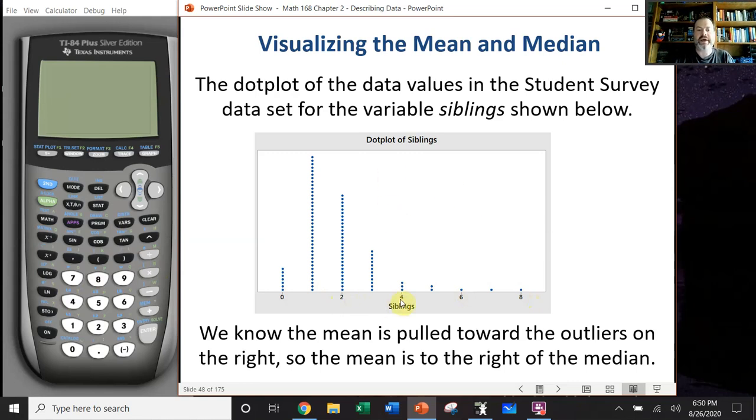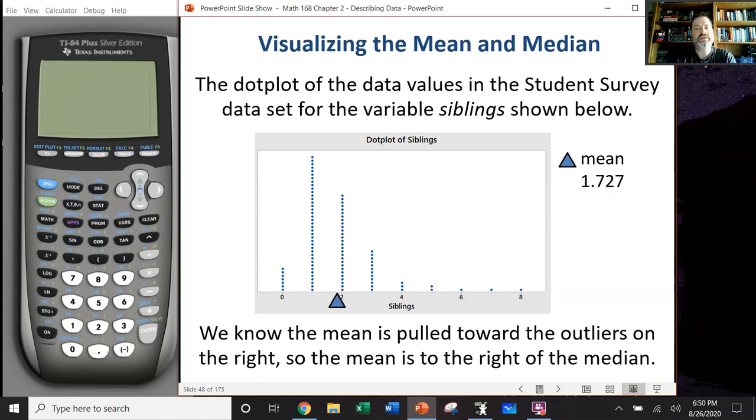What happens if I try to balance it at 4? If I try to balance it at 4, it's going to tip towards the smaller numbers because there's too much stuff over there. What happens if I try to balance it at the number 1? Well, there's a lot of observations at 1, but there's too many over here on the right side. It's like a teeter-totter effect. These observations over here will counteract and pull the distribution back to the right.